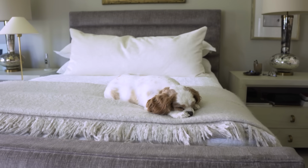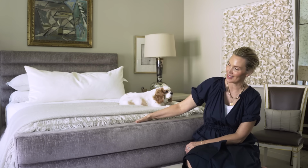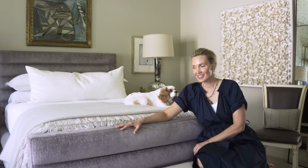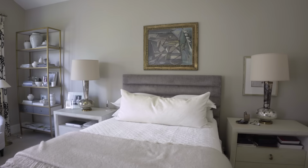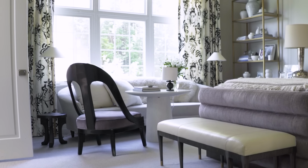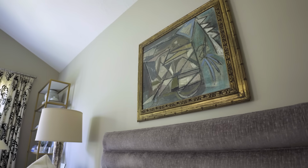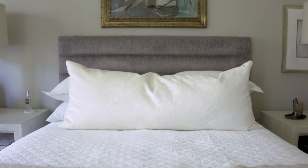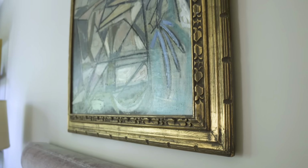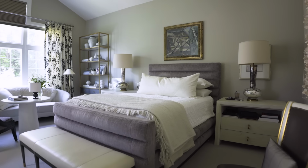In the bedroom, a few favorite things are this bed. It's called the Chamber Bed by Marriott Himes Gomez. I wanted to stretch myself, so I made it in this beautiful plum color, and I haven't regretted it since. In fact, I also have a chair that has a purple mohair on it, and it just feels really restful and dreamy. A few years ago, I was vintage shopping, and I saw this piece on the wall in North Carolina, and I was like, I can't move because somebody might come and take it, but it's so high, I couldn't get it down. So I was like, Suzanne, go get the guy and have him come over here. I was thrilled to get it. I think it looks fantastic with the bed.